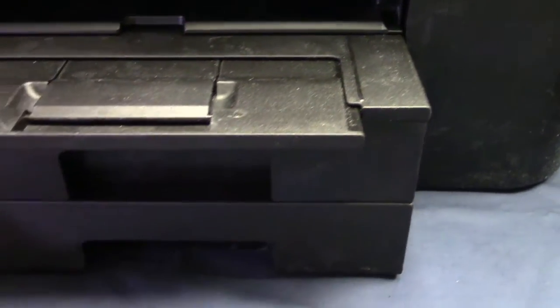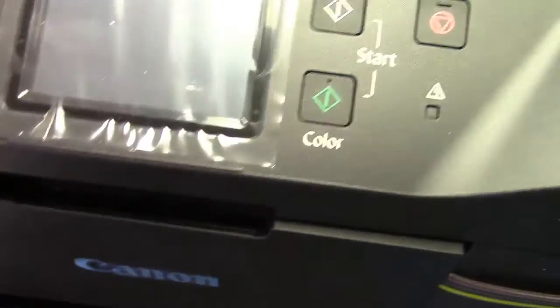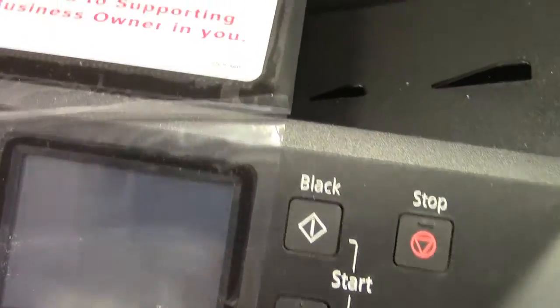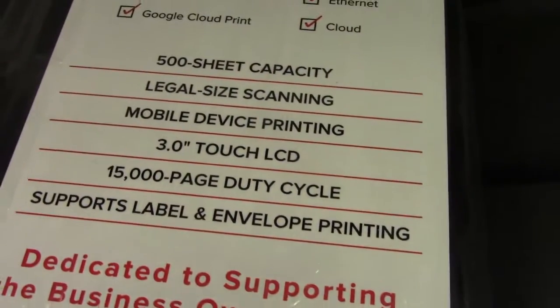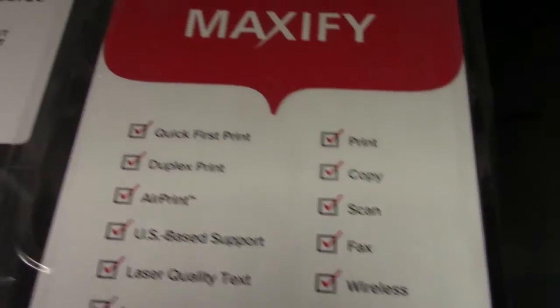I have the bigger ones, you know, the 5020s and that. They're good printers, but you've got to find out which one serves your need, because some of them have different features. I like this. It has double tray. It's got all the features. Nice large LED screen. It does all this. I mean, this printer does it all.